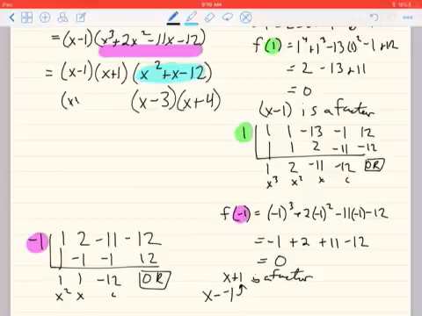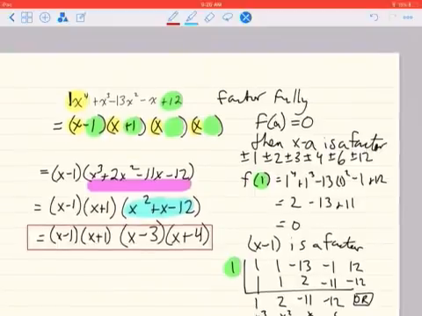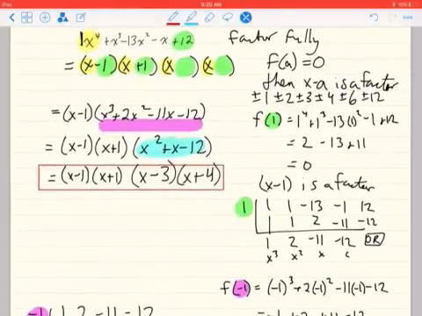Okay? So if you don't know your quadratics, you need to be able to factor those just so that you don't have to go through the factor theorem again. But this here ends up being our final answer. Okay, so our very final answer here, if we're factoring that polynomial fully up at the top, is that. Now this is an easy case for a degree 4 polynomial because the coefficient on the x to the 4 term was equal to 1. Okay, now that might be slightly more difficult, as I'll show in the next video.